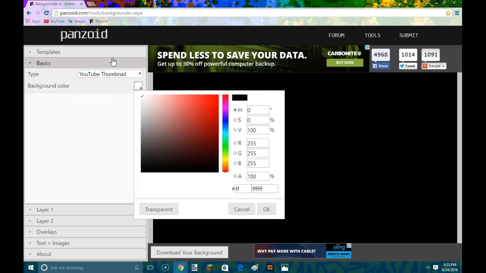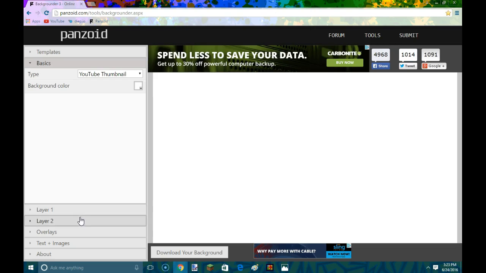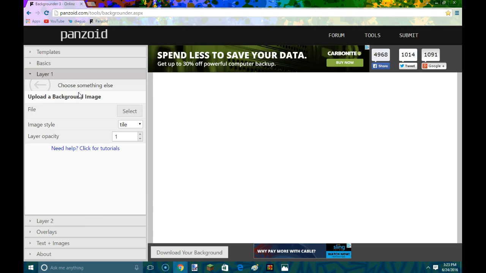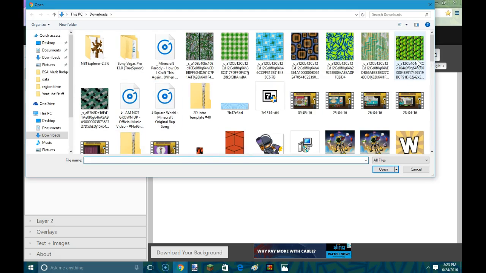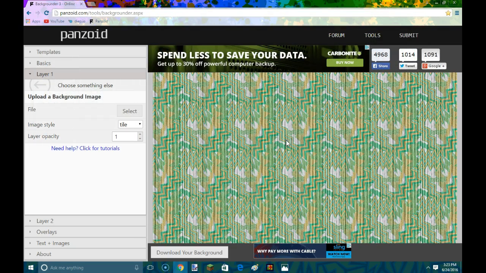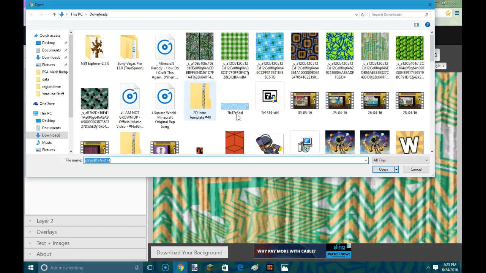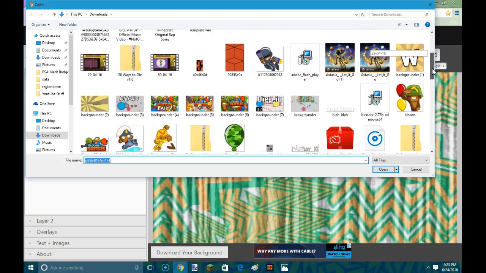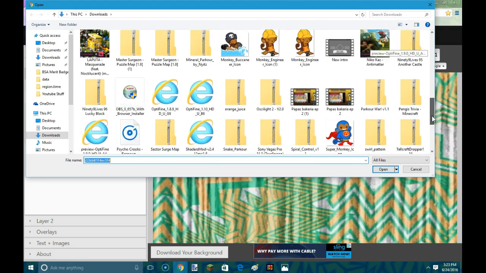So you can choose a background color if you have transparency, but layer 1, you want to hit upload image if you have selected your background image. Now if you want to do a tiled background, I'm going to do a little part at the end to show you how to do the tile background. But how that would work is you would have it on tile, and it'll tile that for you. But otherwise, you're going to want this on fill. Then select an image, and that image is the one that you're going to use.